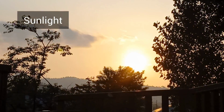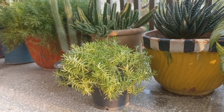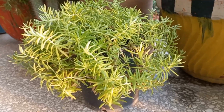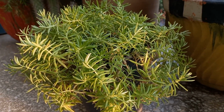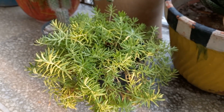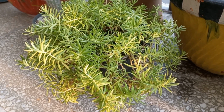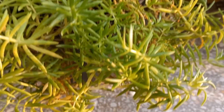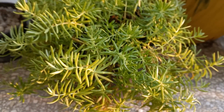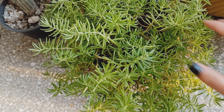Next comes light. Lemon coral sedum will grow in full sun to partial shade. However, too much shade can cause them to lose their bright yellowish foliage color, as its yellow foliage is promoted by a location in full sun. It's highly tolerant of urban pollution and can even thrive in inner city environments. Even though its color is light, this durable succulent will not burn in full sun, even in warm climates.